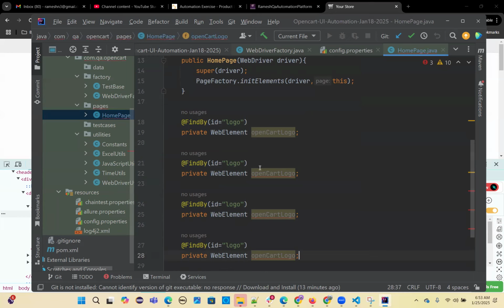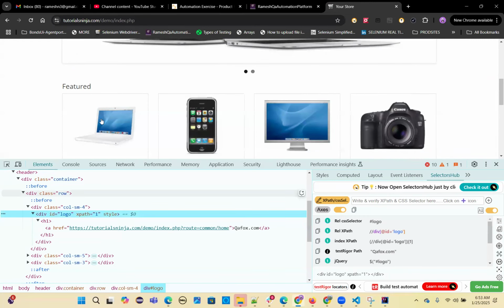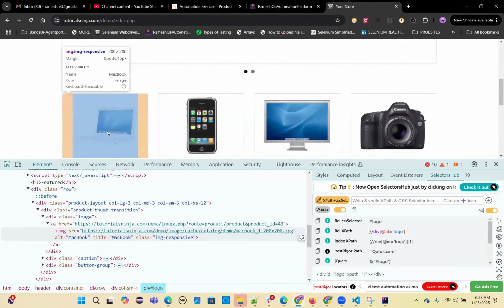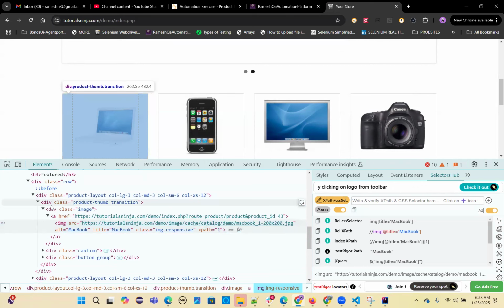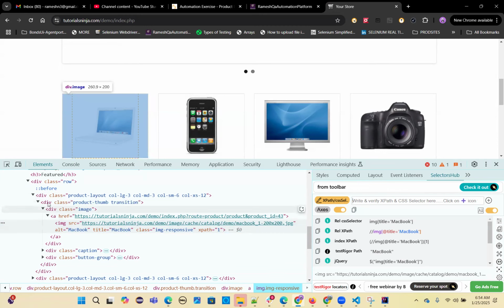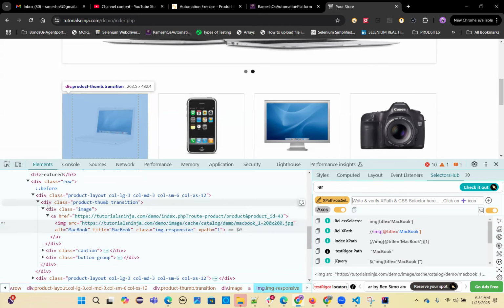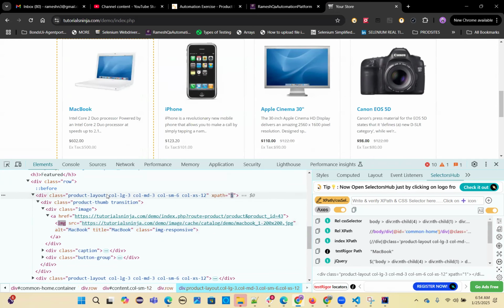So what is our next element? So my next element is the product list. This product list. How many products are here in this? So we'll first identify one product and you can get that. See, you can come from here, right? So you can come from here. So this product layout you can come here. So I'm going to use this. Let's write the first CSS selector. I'll write a CSS selector.